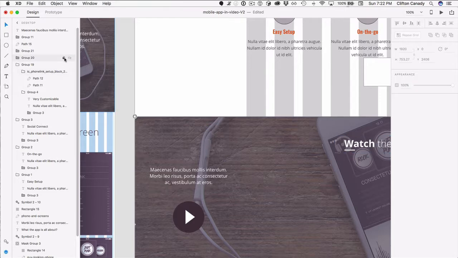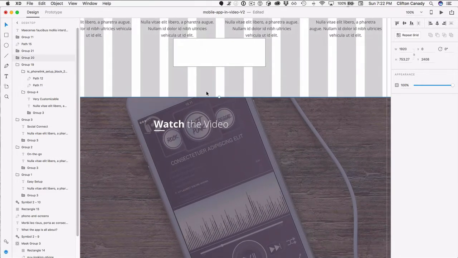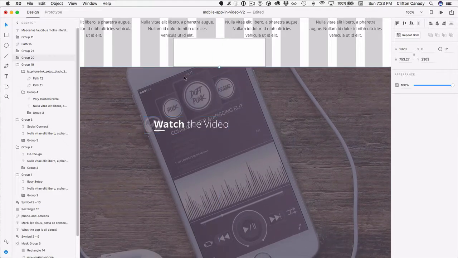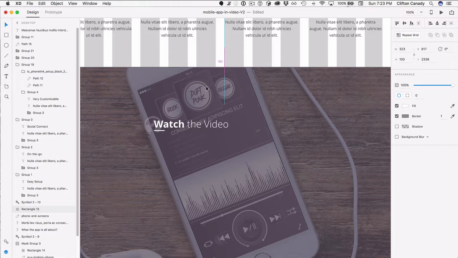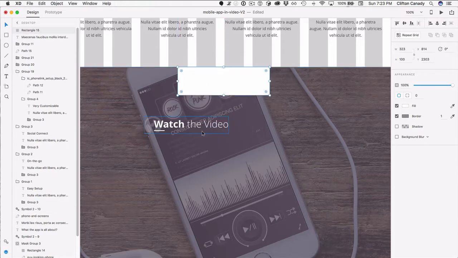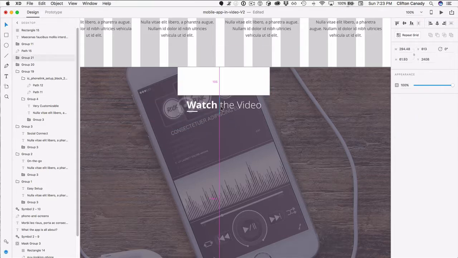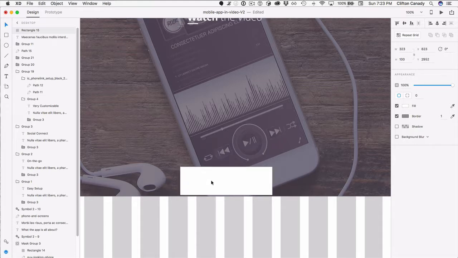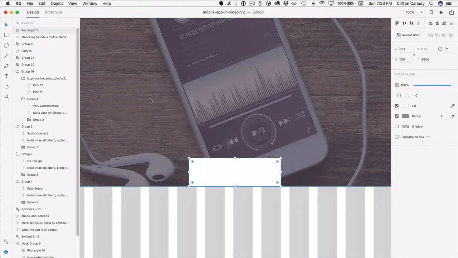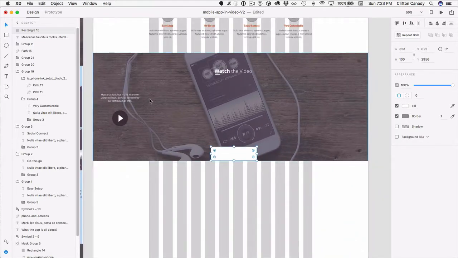But we got to bring him up. There we go. Gonna bring this to the front because this is our padding. So there we go. Right. And then we're gonna bring this down and zoom out a little bit.